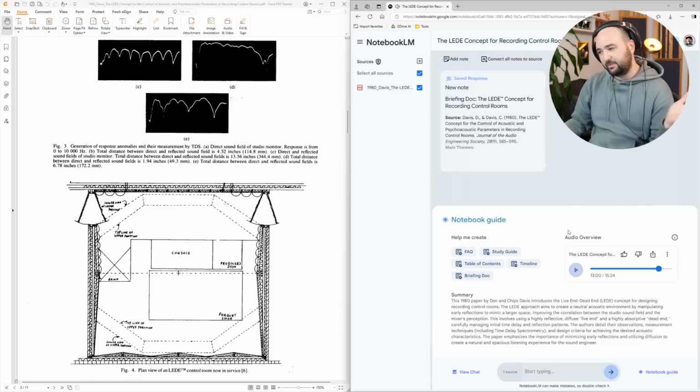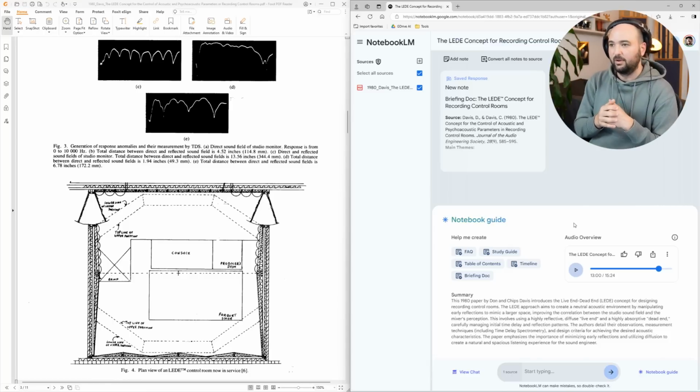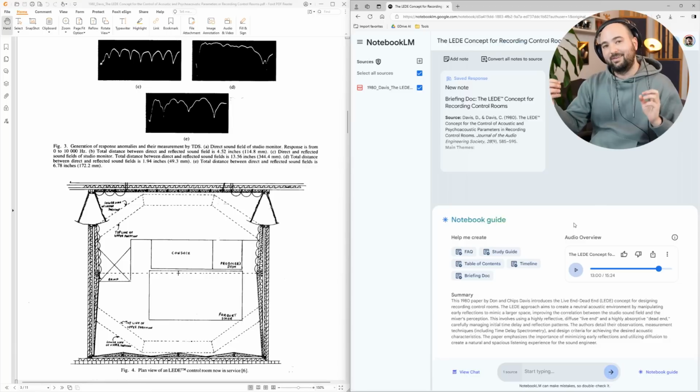Okay, that makes no sense whatsoever. Unfortunately, this is still one of those myths that gets spread around continuously. But this makes no sense, because in order to avoid early reflections, the idea is to push them outside of this Haas time frame. So basically you want to delay them by more than 50 milliseconds after the direct sound. And so in order to do that, you'd have to increase the distance the sound has to travel enough so it is delayed by 50 milliseconds.